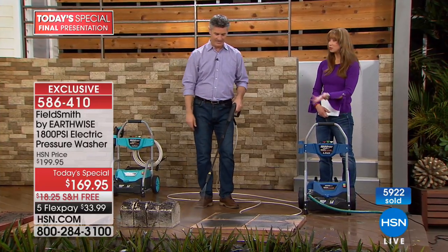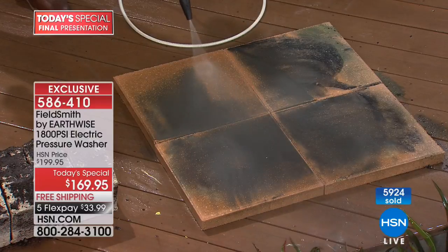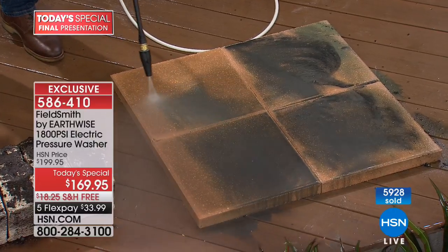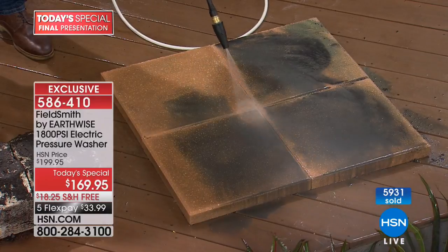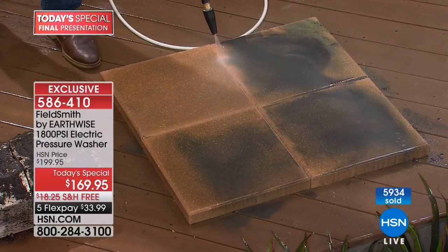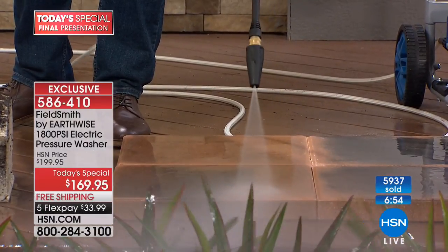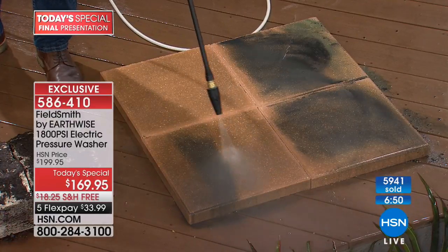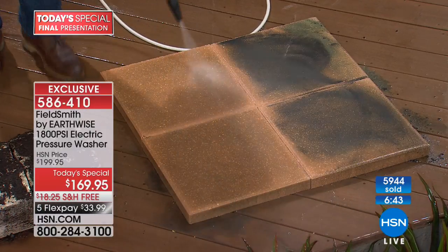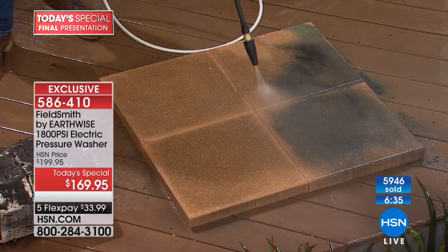Elisa said she's been doing comparison shopping — and she's right. Are there other pressure washers at lots of different prices? Certainly. But feature for feature, this has been upgraded from the ground up — it's everything. That's why I keep calling it the Goldilocks of pressure washers: it's everything you want and so much more. The convenient extra-long hose, the upgraded soap capacity at three to four times the size of any soap dispenser I've seen, plus the vortex of power turbo nozzle included essentially free with your purchase.